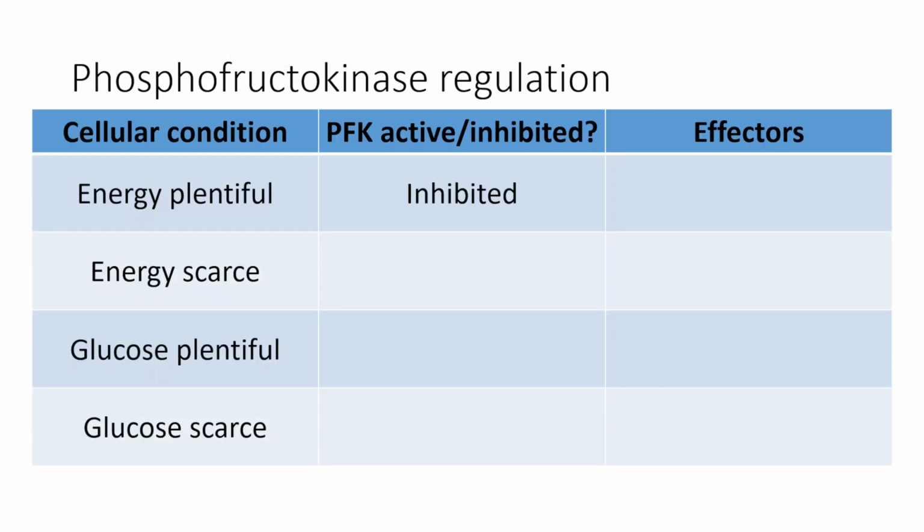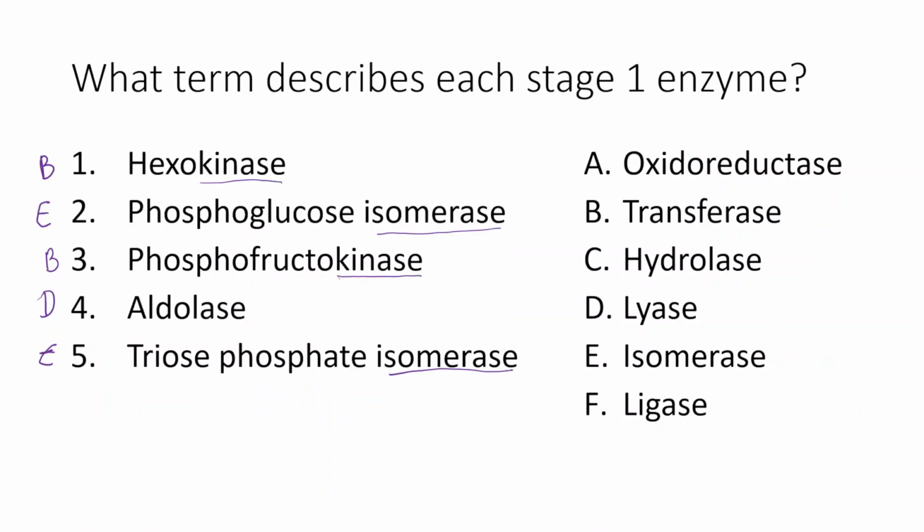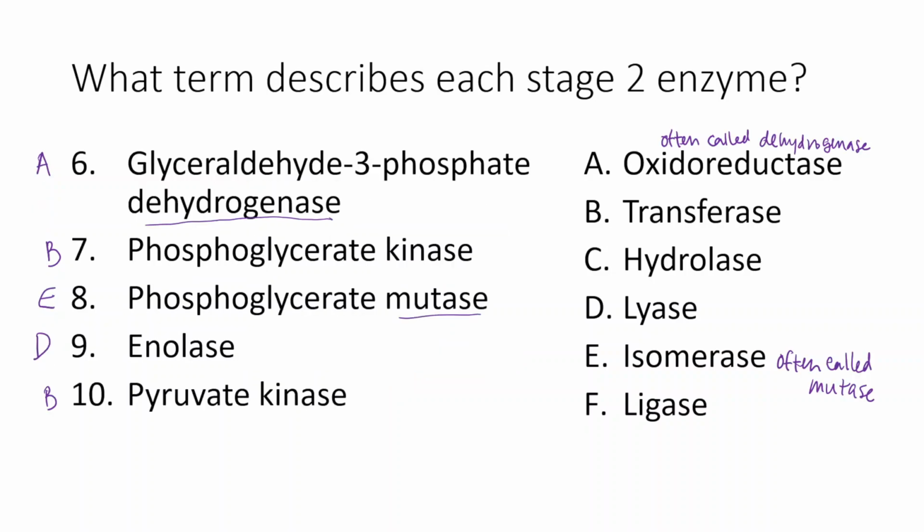Okay, so that's all 10. And the other thing to mention here is that a lot of these enzymes have very long names that you might not want to spell. You are welcome to use abbreviations as long as it's clear which one you mean. So you could call hexokinase HK, right? That's the only one that you could abbreviate HK. But don't call phosphoglycerate kinase PK, because pyruvate kinase is also PK. So feel free to use abbreviations, but be careful. Any questions about the classes of those enzymes?